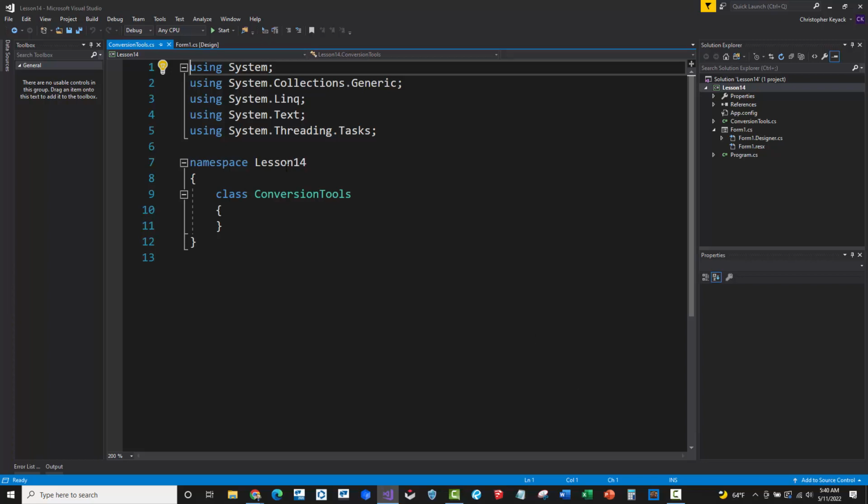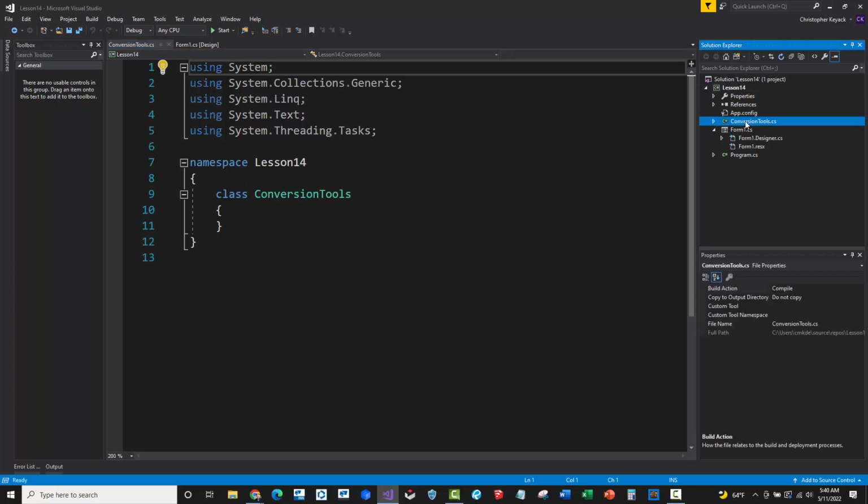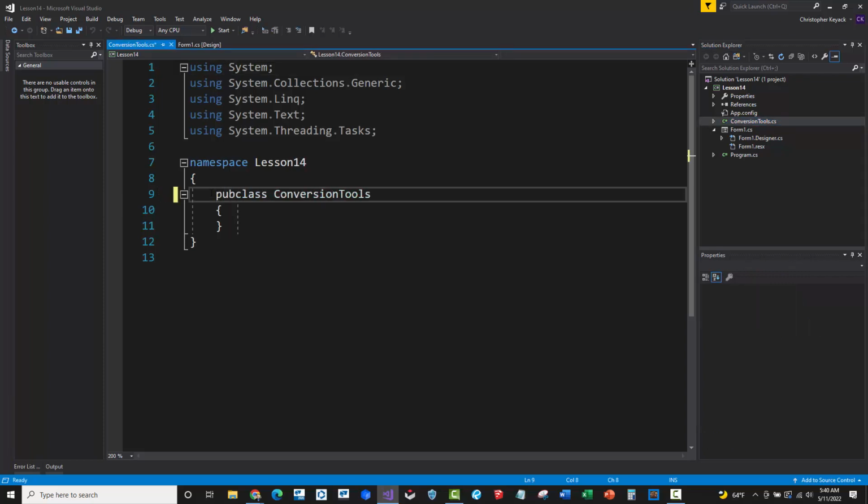Now, when we add that, it's going to open this up, and you'll see that the conversiontools.cs file exists here now inside of the project. We're going to go ahead and change this to public class, but we're also going to change this by adding public static class. So in the previous training examples where we were doing classes, we were making instance-based classes. What that means is, for instance, with the cars, we were creating a class, a recipe for describing cars, but we were making multiple instances from that: car 1, car 2, car 3, and car 4.